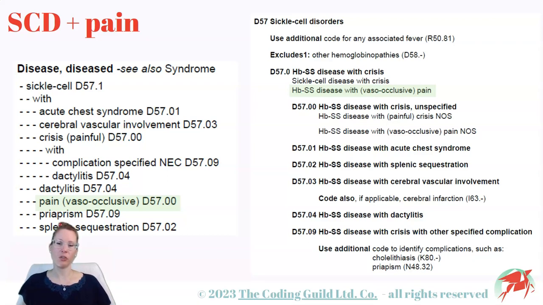From now on, if the patient presents with SCD and is in pain, that is enough to code vaso-occlusive pain crisis. The term vaso-occlusive has become a non-essential modifier in the index and the tabular as well. This is significant because providers often just document sickle cell disease with pain, and they often omit the vaso-occlusive verbiage. Until now, it was always a problem whether we can code this or not, but from now on, if you see SCD, sickle cell disease, and pain, we can connect those in the index based on ICD-10-CM guideline I.A.15.